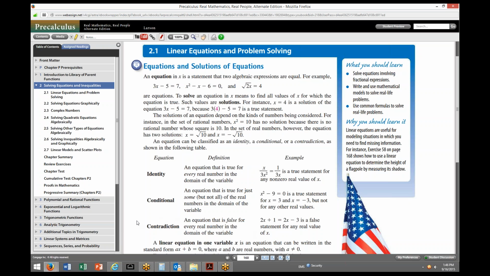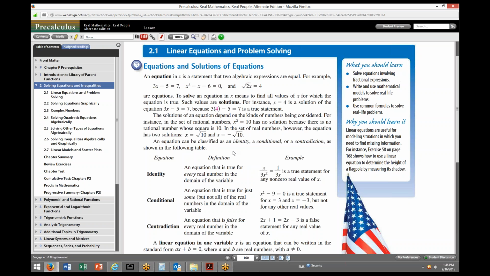A conditional equation is an equation that's true for certain values of the variable, but not true for other values. Generally, it's true for only, like I said, one or two or a few values of the variable, and by far most values of the variable do not work. That's your typical conditional equation, so-called. It's a technical term, but that's the kind of equations you and I are used to working with.